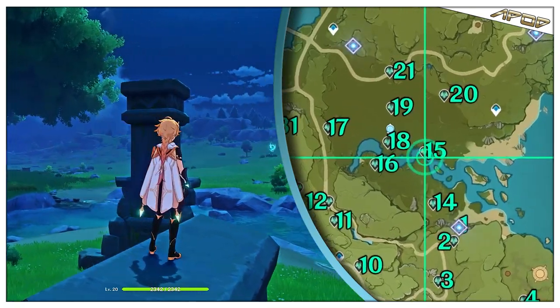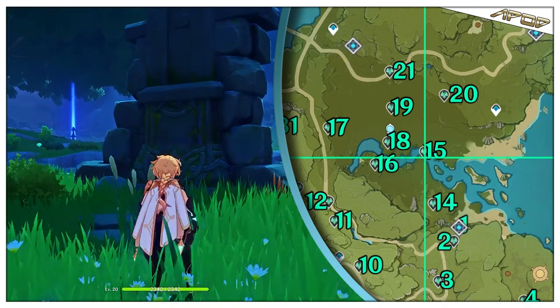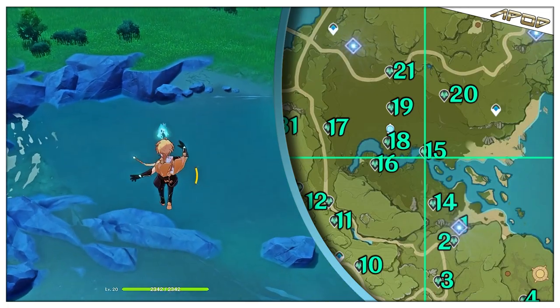Anemoculi number 15 is hovering close to the water, east from the big tree in Windrise. To reach it, just climb the nearby pillars.